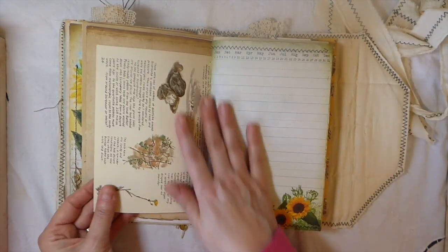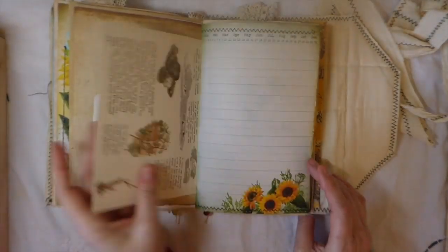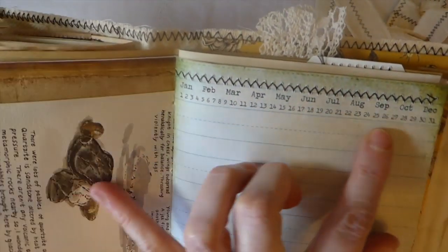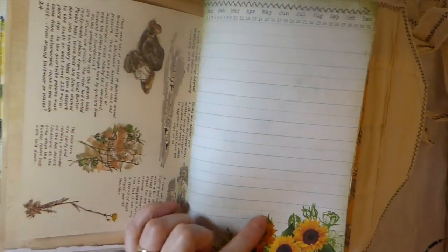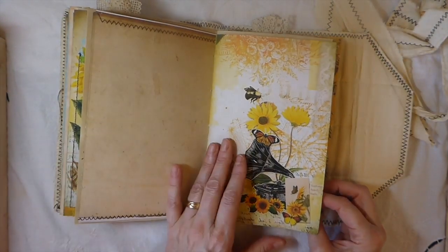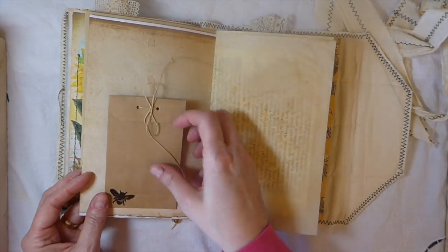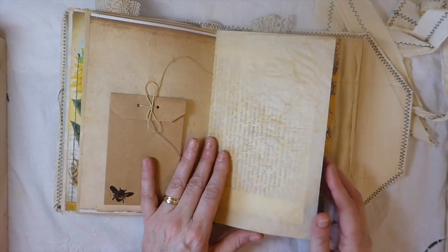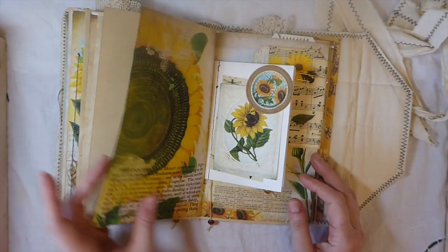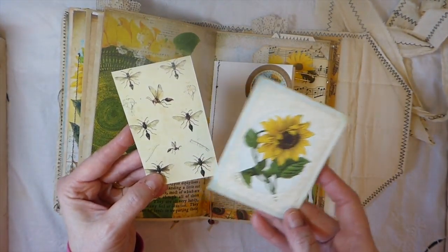Here you've got one, two, three pockets. That's another of the pages from that book — isn't that pretty? Oh I love this page — look at the calendar up there, and you've got a nice wide margin like when we were in elementary school practicing writing. I've just included this — I glued it down and you can open it up, there's a little pocket, and a little secret writing place there. This is some Edith Holden book page, and here I did a little tuck spot — these are a couple of the journaling cards from the kit.